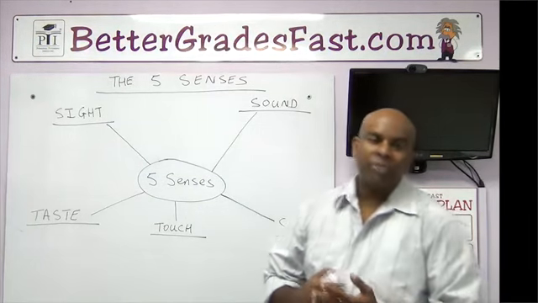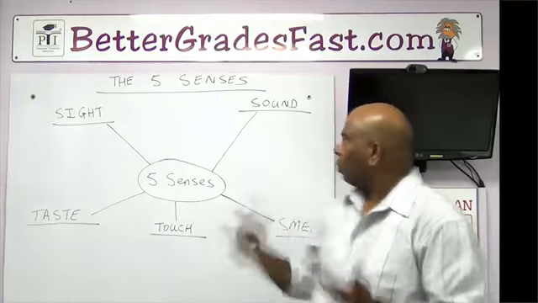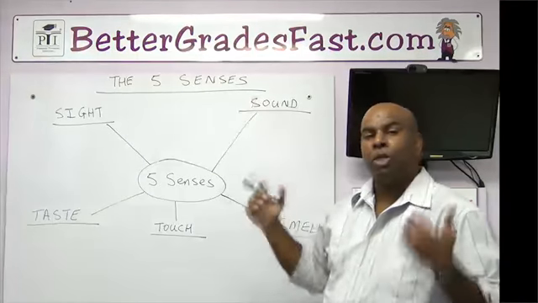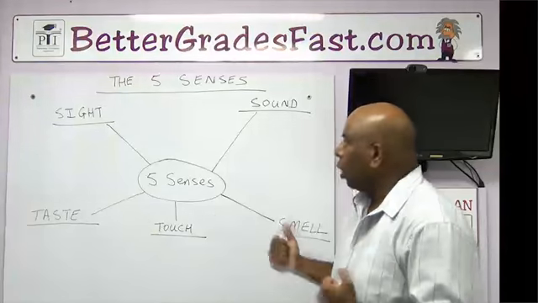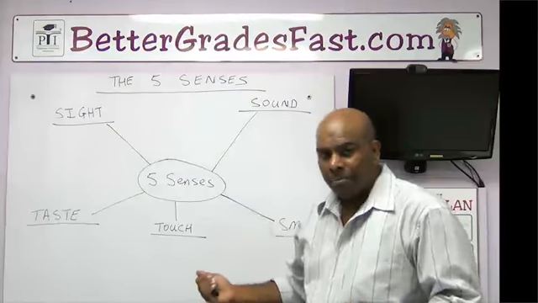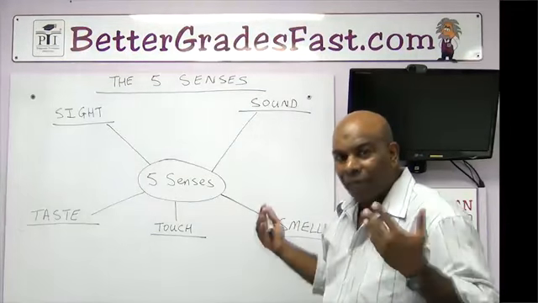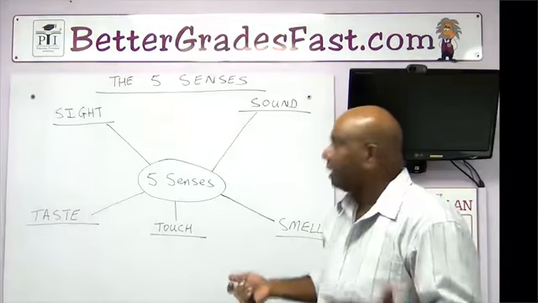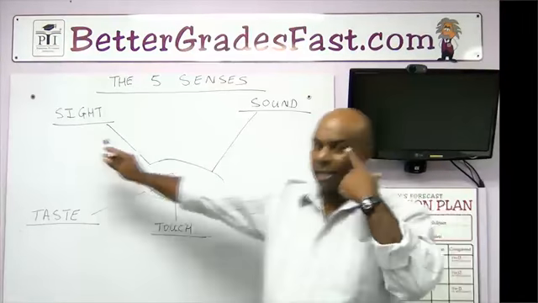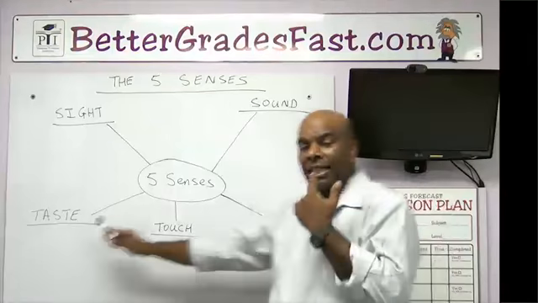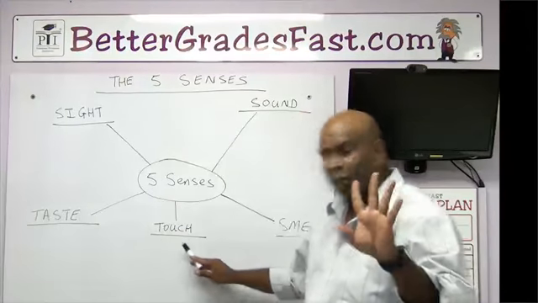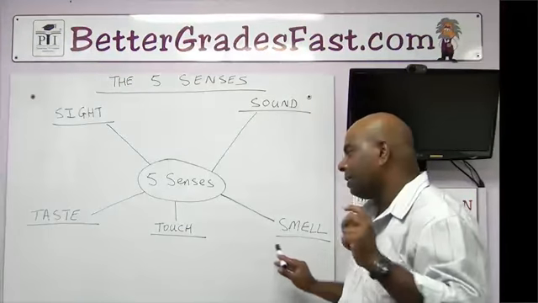Today we are looking at descriptive writing and how the 5 senses may be used to write descriptively. Now, our 5 senses are, and lucky, most of us have our 5 senses, there's some who don't. The 5 senses are sight, sound or hearing, taste, touch, and smell.